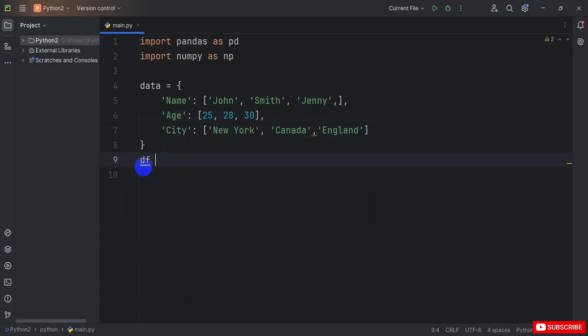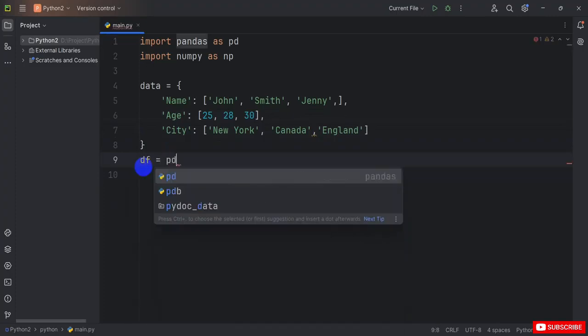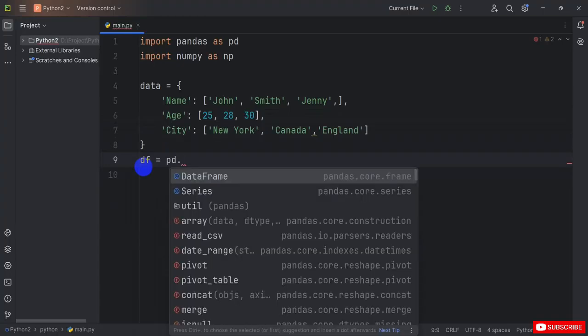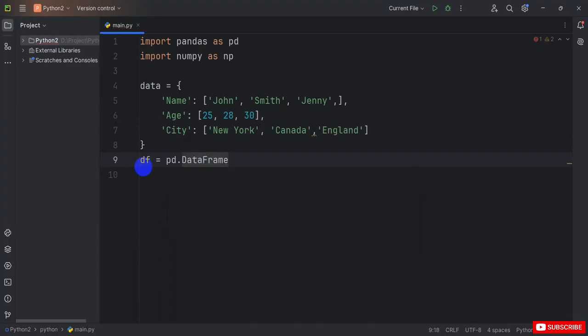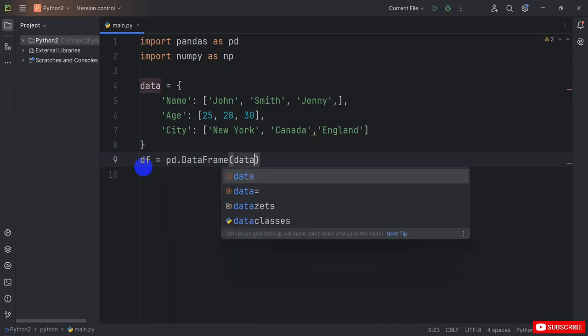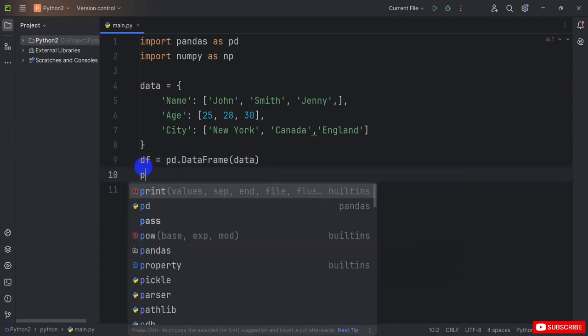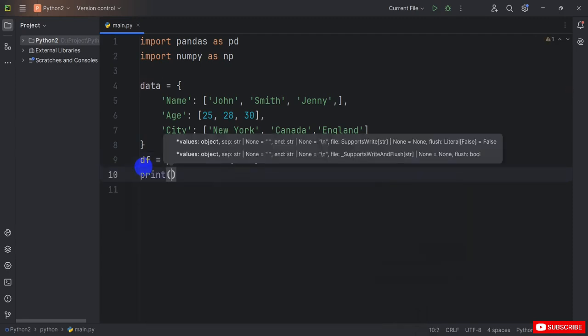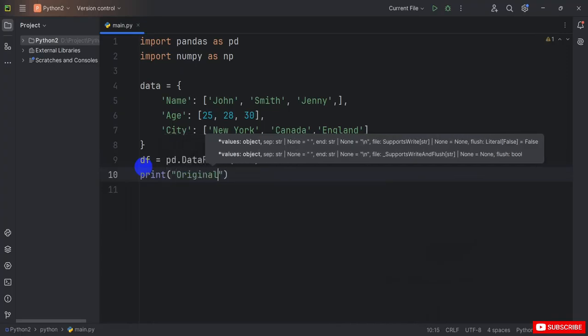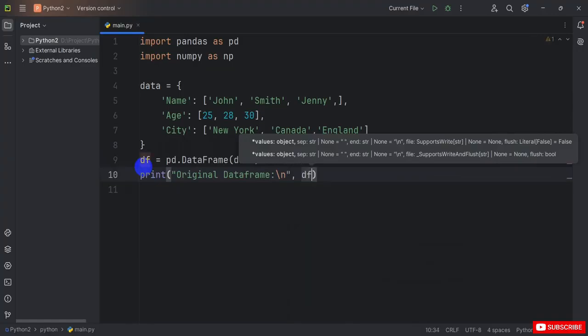We enter df equal to pd.DataFrame, and in this I declare the simple data. Now I'm using the print function, and here I first print the original data frame. Now create a new line, and I'm calling it for df.